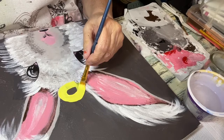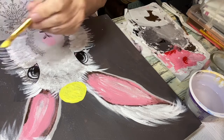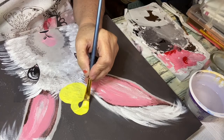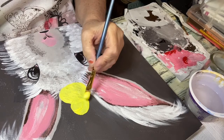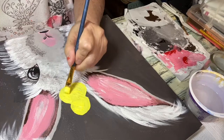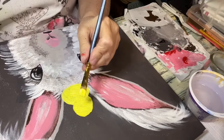Now we're gonna do the top of the head. So we're going to do kind of like a little shape up here. And then I'm just kind of tapping it to give it a little bit of texture. Give it a little wing here on the side, like this is a shoulder.